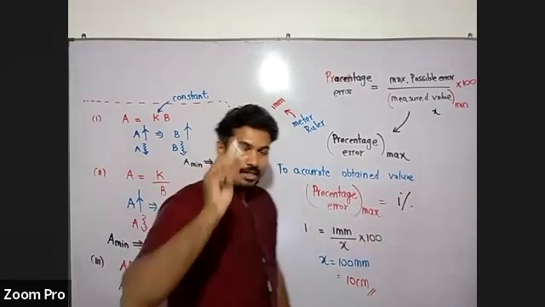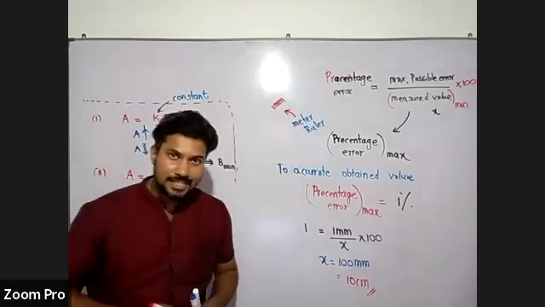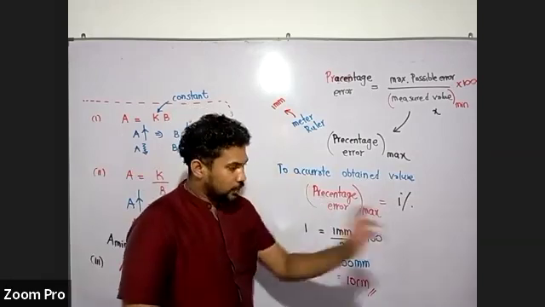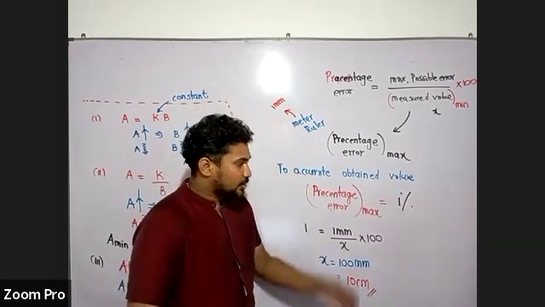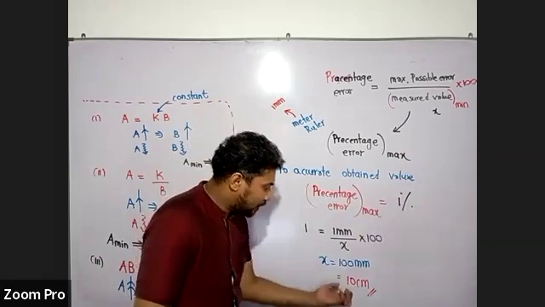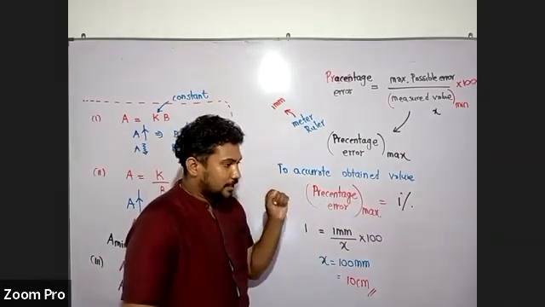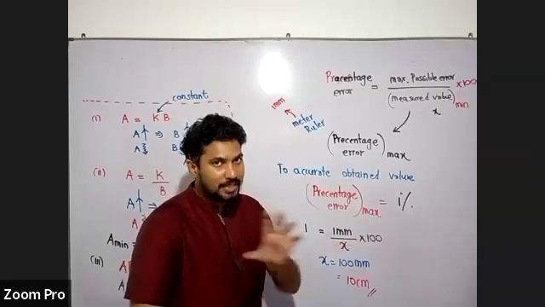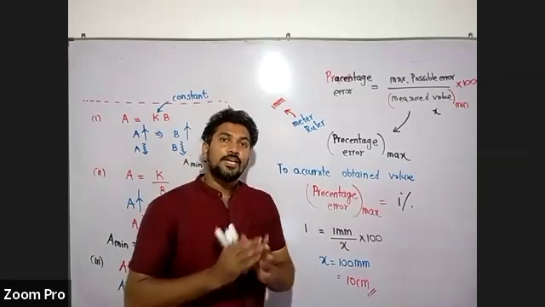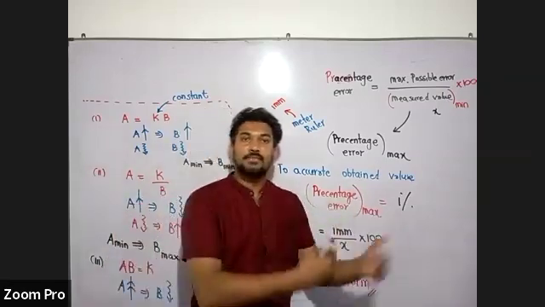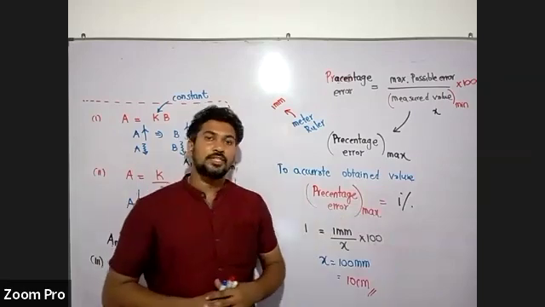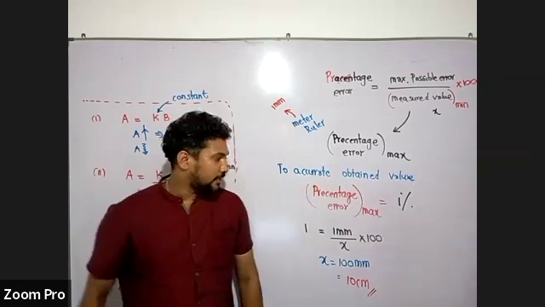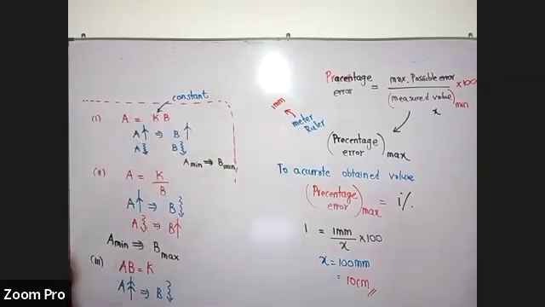So guys, 10 centimeters is the minimum value that can be measured accurately using a meter rule, right? So the values which are below 10 centimeters cannot be measured accurately using a meter rule. So that's why we have to go for another measuring instrument to measure values which are less than 10 centimeters, right? So did you get that point? Just raise your hand if you get this point.